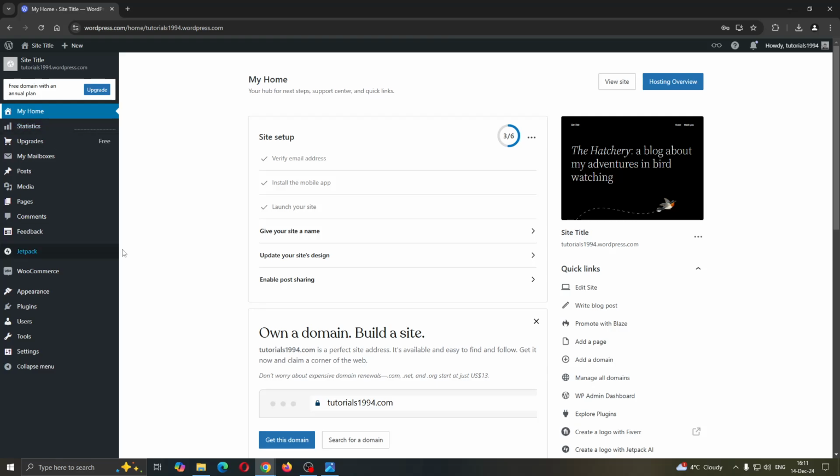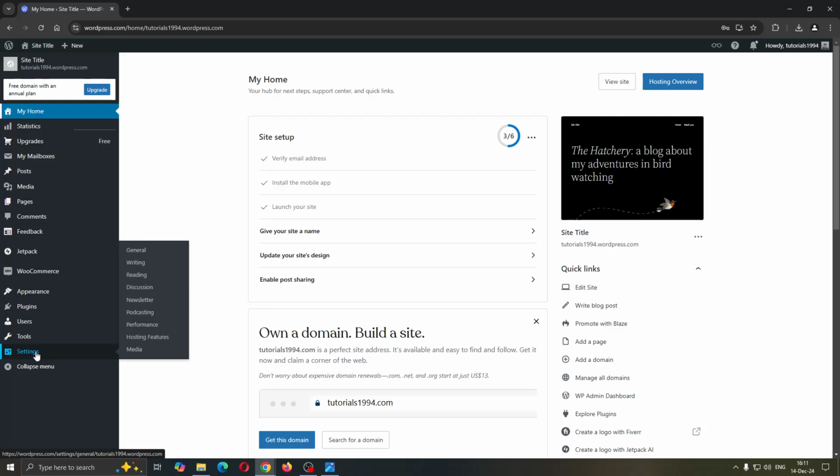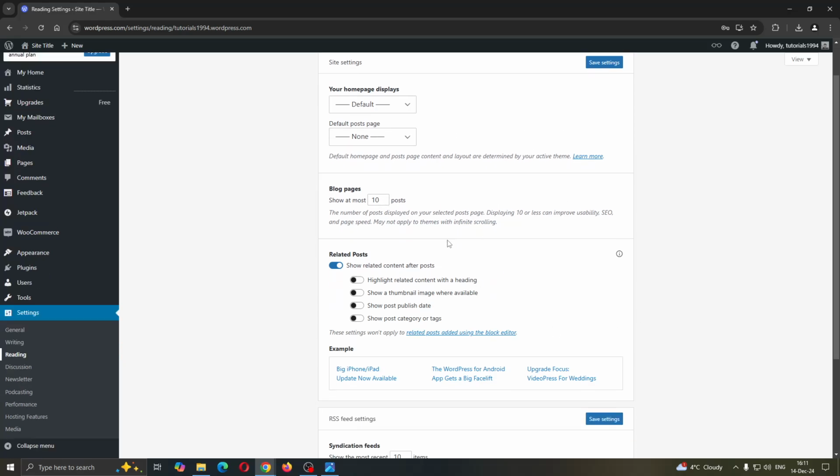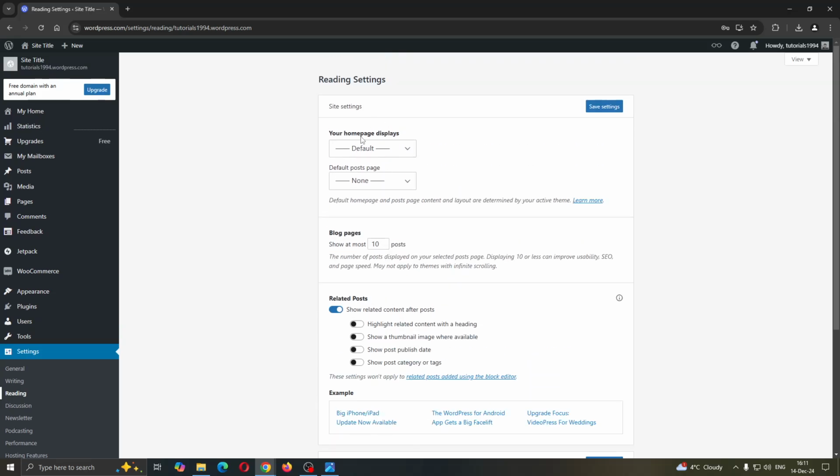Basically guys, what we want to do is right here at the left side screen, you want to go to the settings option. Clicking the settings option is going to open up this new drop down menu where you can see multiple options, and we want to open up reading. So click on reading guys, and once you have opened up reading, you can see that this will now go ahead and open up our reading settings where you can take a look at setting our home page.